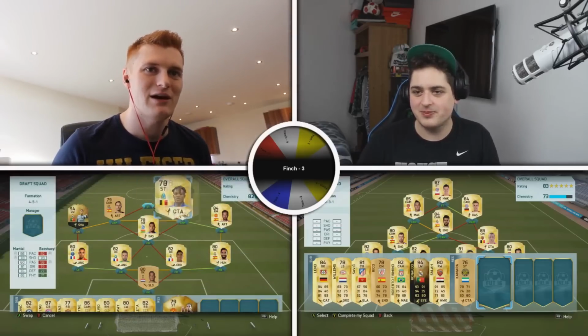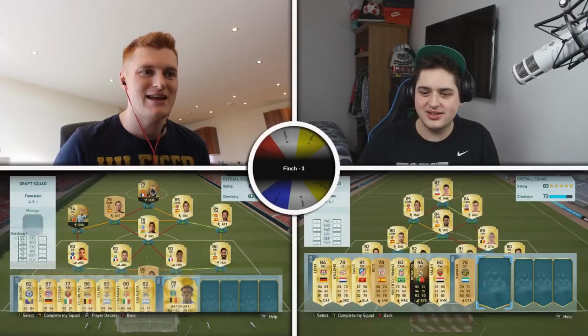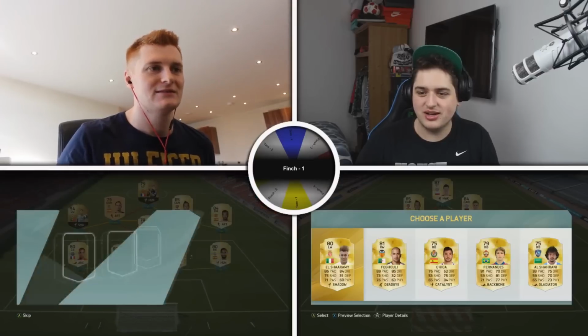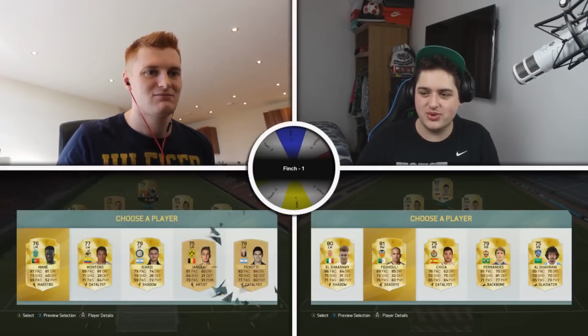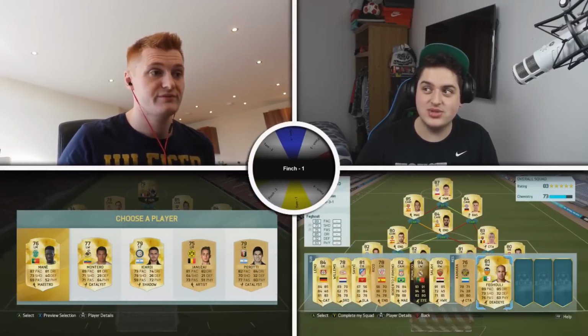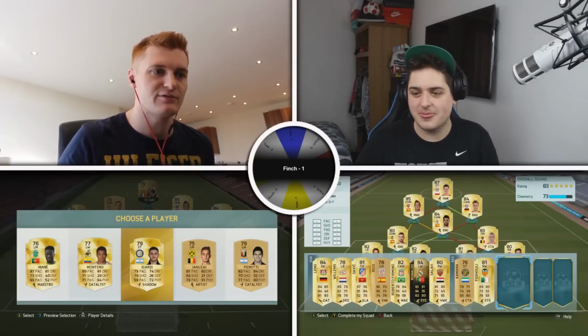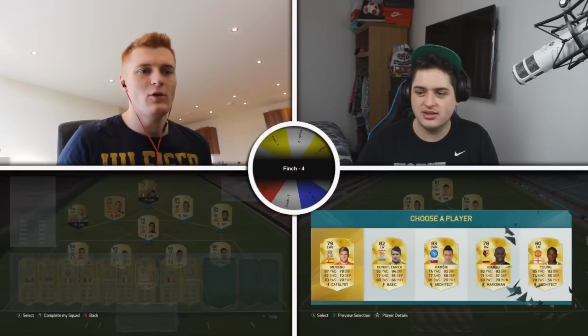I don't want that Batshuayi up there. Right, there we go. Some chemistry is coming in. Vinci got one. Finch 1. Okay, so I will go with Faguli, and you cannot use number 2. Okay, there's no bother. These players are all garbage anyway. It's Finch 4. What on earth?